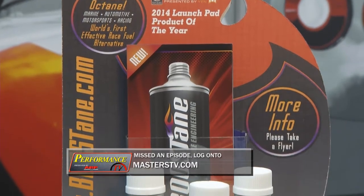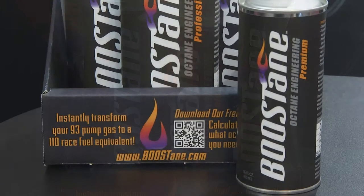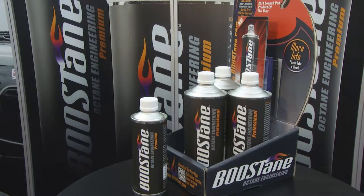I found something at SEMA that's going to keep your car running great — it's called Boostane. What is Boostane? Essentially, we're a race fuel alternative. We have the capability of transforming regular pump fuel to a race fuel equivalent all the way up to 116 octane — we're the only ones on the market able to do that right now. It's not like you dump in a whole can — you're able to blend your own fuel and get the right mixture exactly for what you want. We want to take the guesswork out of it and give customers the fuel they really need, whether it's a race car needing 110 or 116 octane, or an average tuner who just wants more performance. Racing gas can be hard to find — you can go to a local gas station, get regular pump gas, add Boostane, and make your own race fuel.